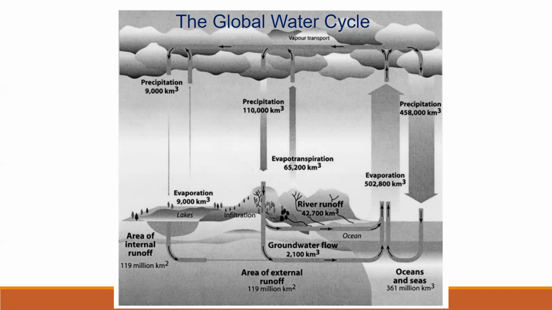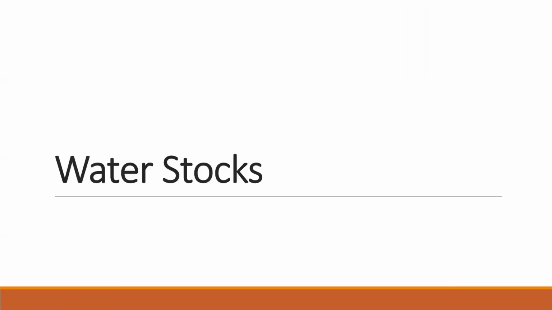And it's important to understand this because one of the things we're seeing with climate change is increased heat and therefore increased evaporation. The heat in the atmosphere is causing the atmosphere to be able to hold more water at any given time. And then it has to all come down at once, and it dumps onto the earth in a more violent fashion. There are multiple reasons for this, but it is one of the reasons that we're seeing more intense rainfall and storms with warming climates. So this is our global water cycle, probably a little bit more technical than what you saw in your K through 12 education.